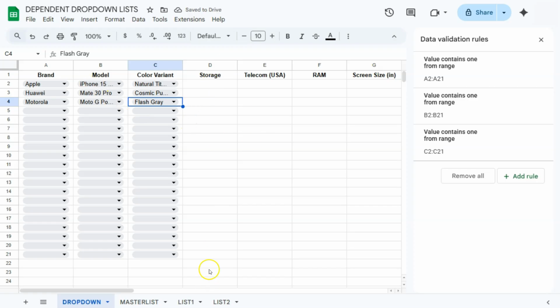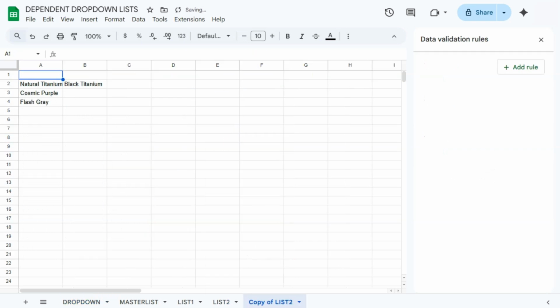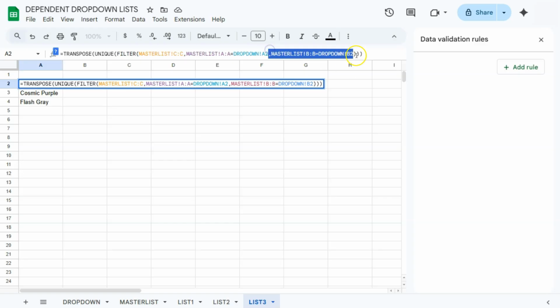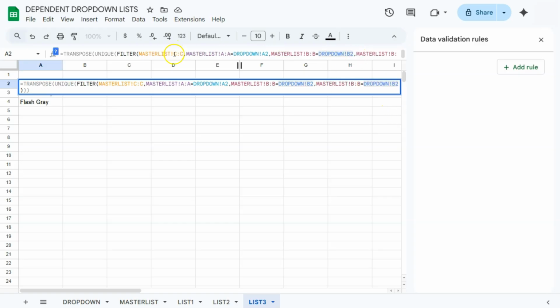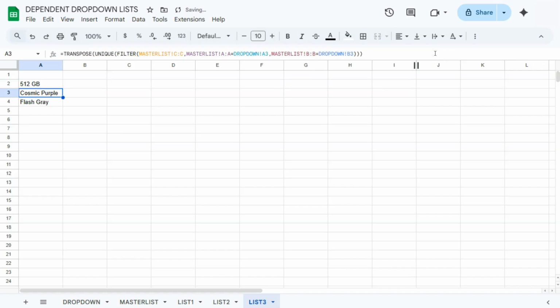And we are going to do the same thing for the storage and the telecom. Again, first step, duplicate. Rename. Modify the formula by copying the end part, pasting it at the end, and changing the ranges to D because we are moving on to the next column, which is our storage. Press enter.